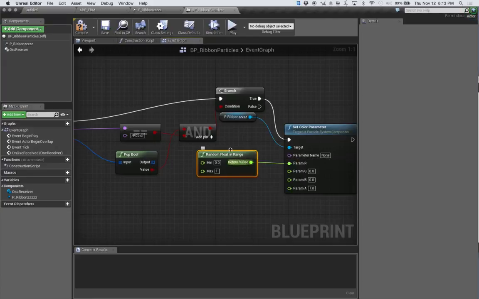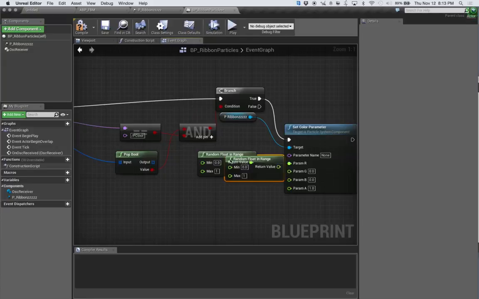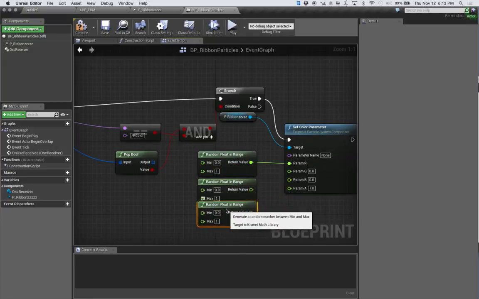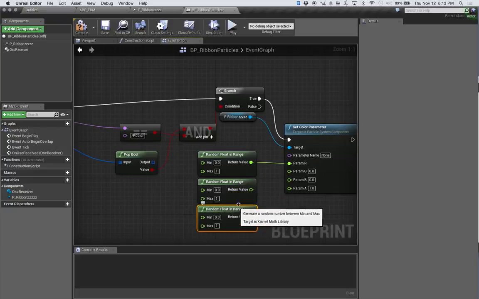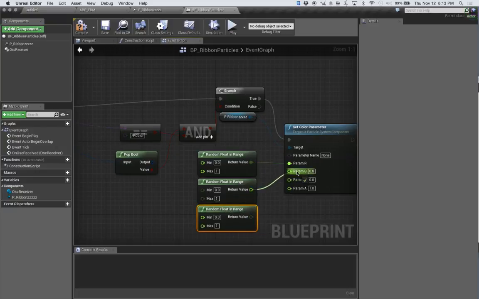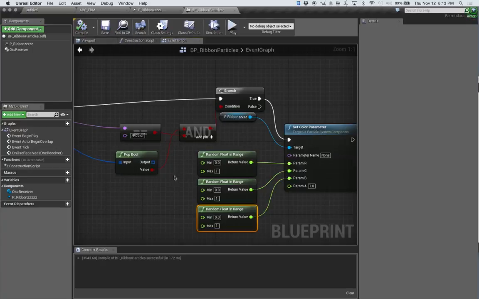And we're going to duplicate that a couple times with Control-W and Control-W again. So I'm creating a class for a ribbon that changes colors, and it has a random value between 0 and 1 for each of the color channels. Each time we use that class, each class will be generating its own individual random colors. So each ribbon will randomly do its own colors, giving us a little bit more variance really cheaply.